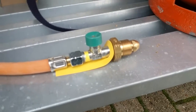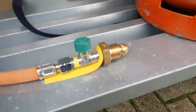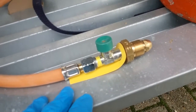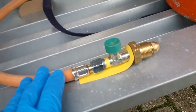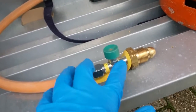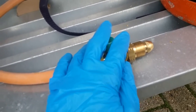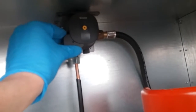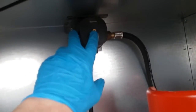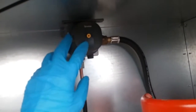If you don't and you turn the bottle off, when you turn it back on again, you will need to repeat the process. What will happen in the event of this pipe getting severed, this valve here will recognise the sudden drop in gas pressure and cut the gas off. We also have a crash sensor in the regulator itself, and if this is triggered, this little yellow button here will pop out to cut the gas off at this point as well.